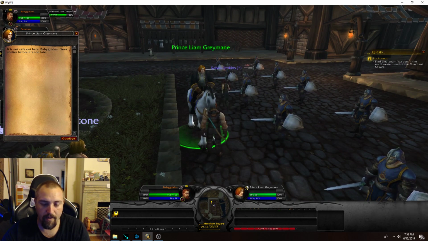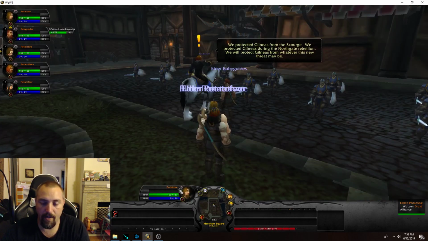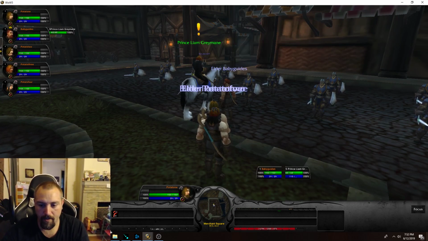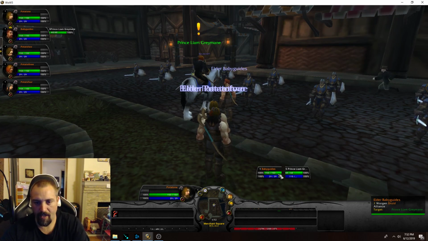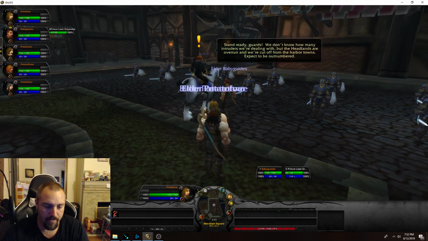So you see the dialogues up here. But I'm gonna go ahead and tell you, I don't have the keybind set up yet, so you need to set up your keybinds to whichever ones you want to use. But this way I can actually show you what the potato is actually doing when I'm hitting the keybind. So I just hit the focus, so I'm focusing Babypowder's guides, also focusing him.